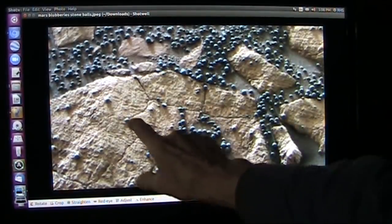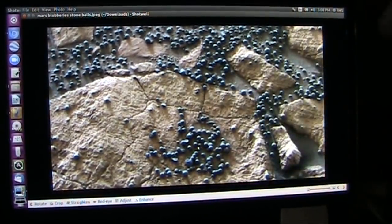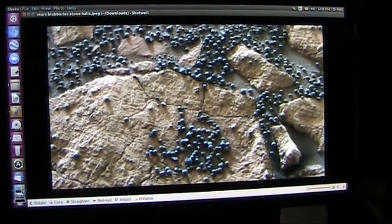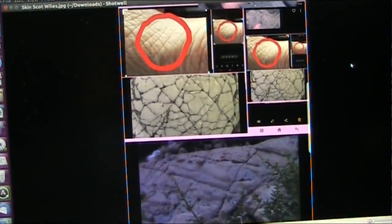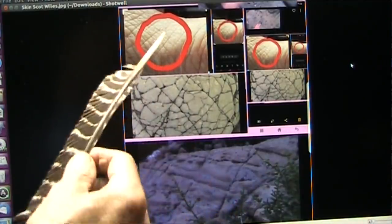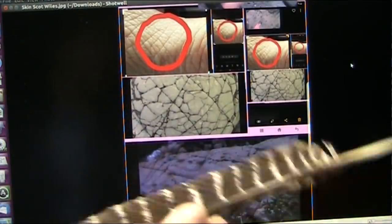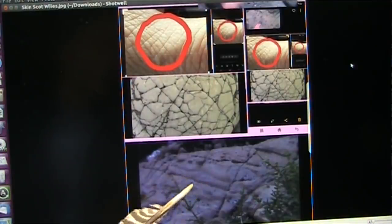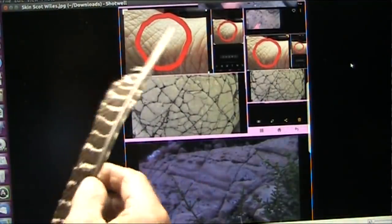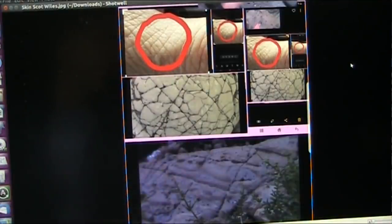These are the same balls on Mars, and that's the same pattern of skin. You see, they separate these patterns — the skin cracks open like this on these separation plates. Scott Wiles sent me this, and he worked with Tyson out on the West Coast. Scott originally sent me something — I determined it was a tendon enthesis, and it was gigantic. It absolutely blew me away. So Tyson saw it and got involved. He ended up hooking up with Scott and they went out and started doing research out there.